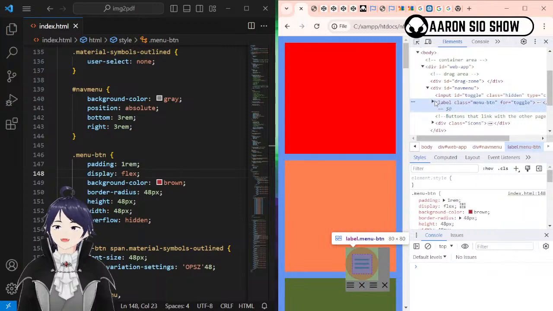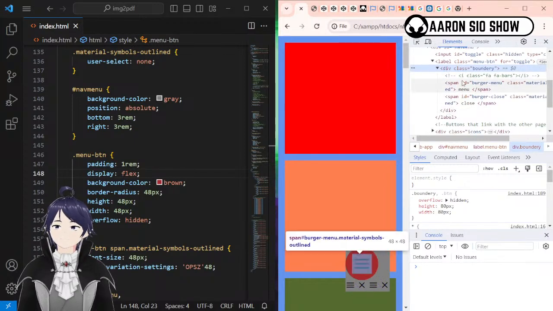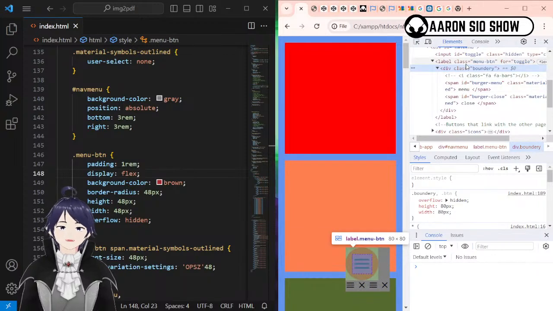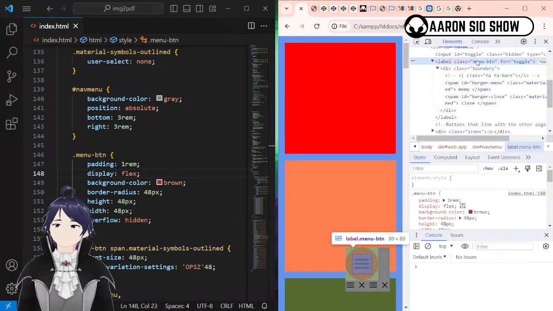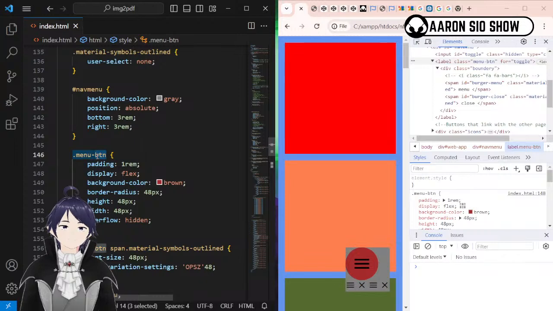So the label has two things inside of it. Maybe I should not put button here.